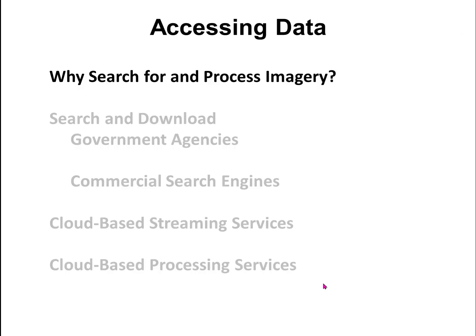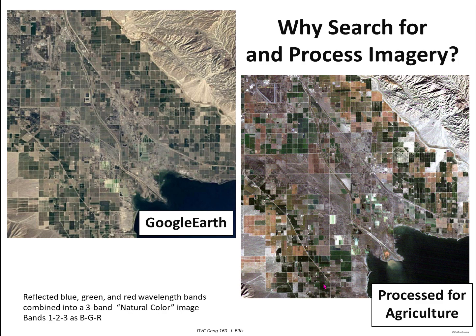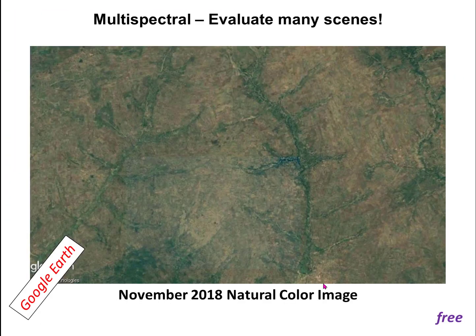Why search for and process data? If you start a project, you really should always go to Google Earth first and just see what's out there. But if you take the time to download the same image or a similar image and you process it, you're going to find that you'll make a more informative image for what you want to find. So here we're looking zoomed in at the Benway Trough on Google Earth at a Landsat image. There's a very overwhelming footprint of agriculture on this scene, and we've got the stream running down here in dark green, so it's a natural color image of 2018.